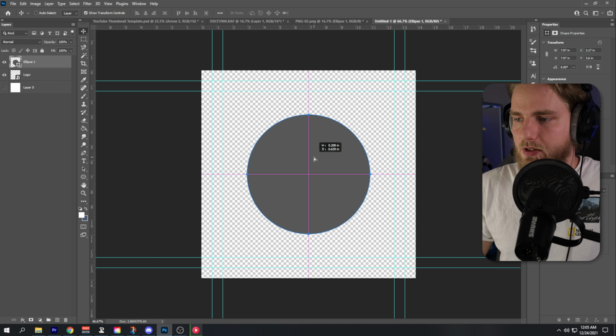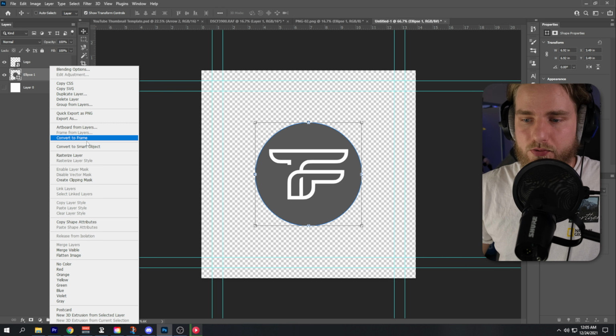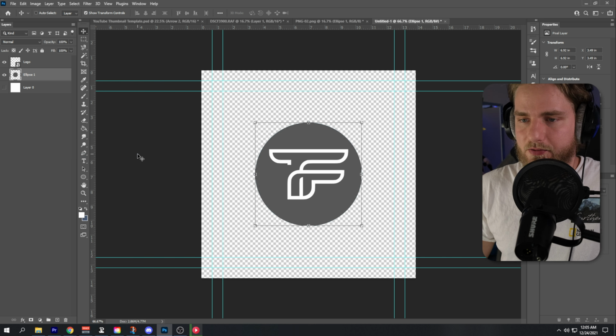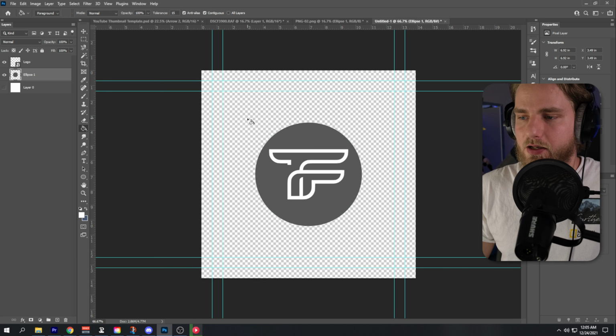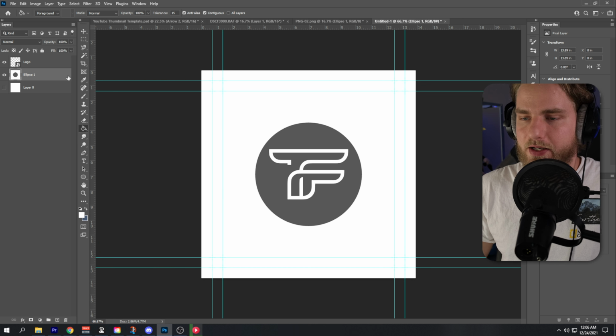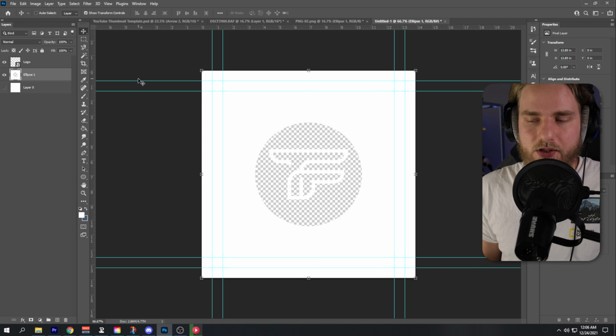And what I'm going to do is just center this right there. I'm going to bring this in just a bit more because I don't want to have that much space between the logo and the outer edges. Now what I'm going to do is rasterize this layer. I'm going to grab the paint bucket tool. I'm going to make sure I have white selected in my color picker, and I'm just going to make the rest of this white. From there, I'm going to grab the magic wand tool. I'm going to select the gray area, and I'm going to delete that area. This will create the white area that we need for the Spectralizer in OBS.